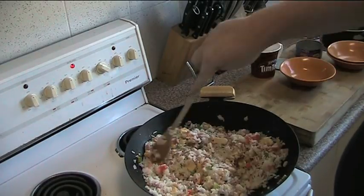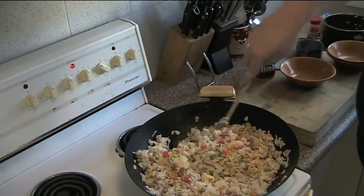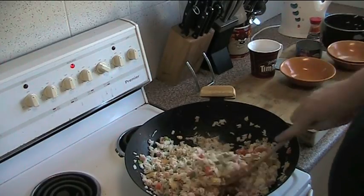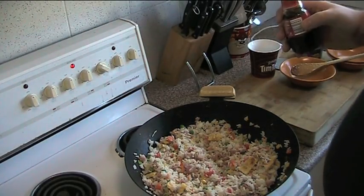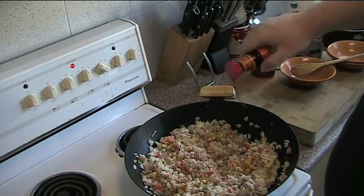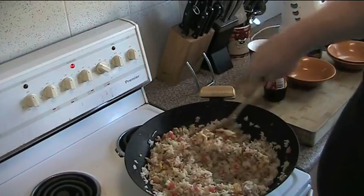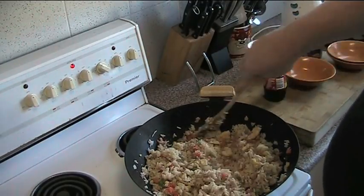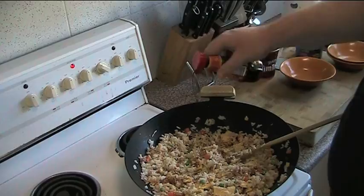We're just about there. We're just still keeping it moving because we don't want it to burn. You might get a bit that sticks to the bottom of the wok — I just don't have that wonderful skill where they make the wok flip about. The last ingredient is soy sauce. Some people have different philosophies about how much to add. I like to add a fair amount because I love the flavour. Others add just a little bit to colour the rice brown, then allow people to add extra at the table. It all depends on who you're feeding.